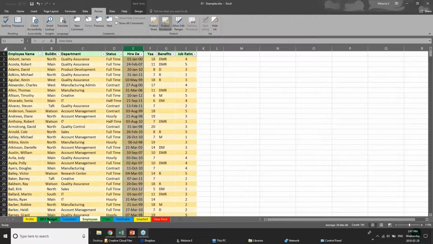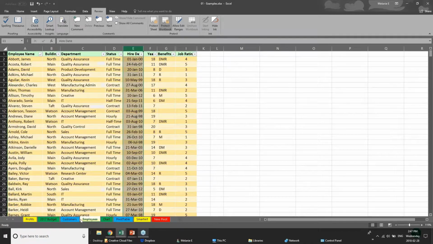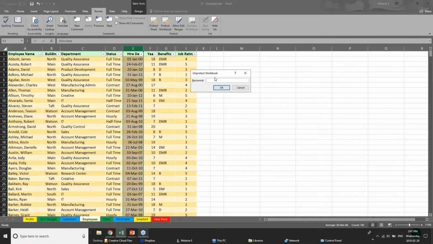You can also do it with the actual full worksheets. Say, for example, I had here under my employee data, I wanted to share this whole workbook with people, but I don't want them to see this particular tab. I could hide this tab. Right now, again, I'm locked out. I got to undo this. There we go. So now I have access to do this kind of stuff.